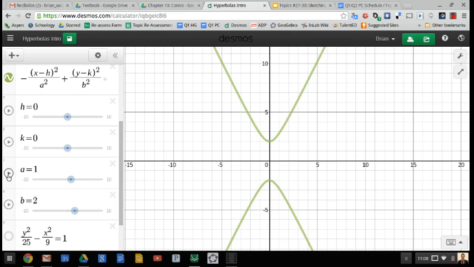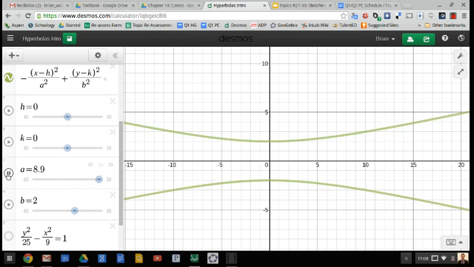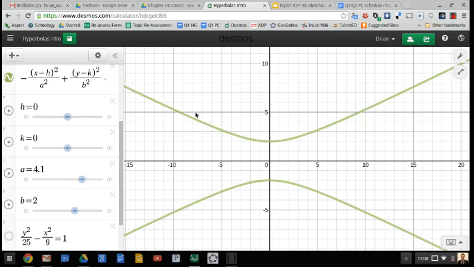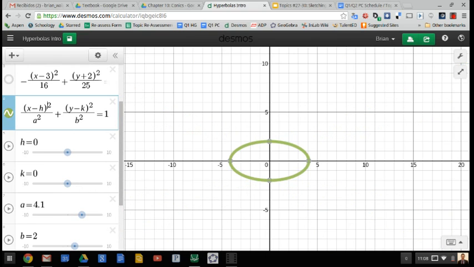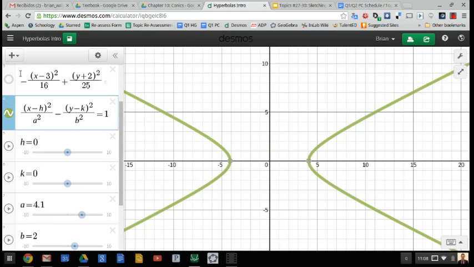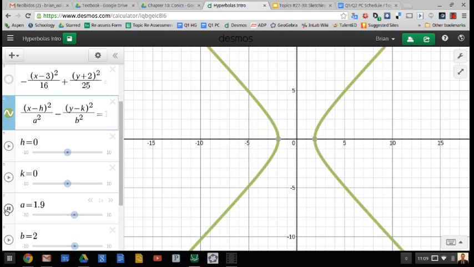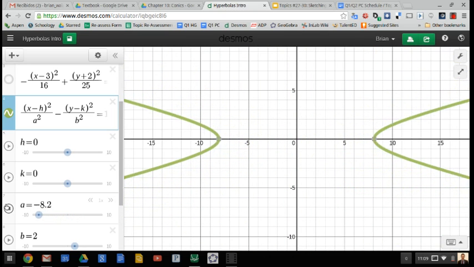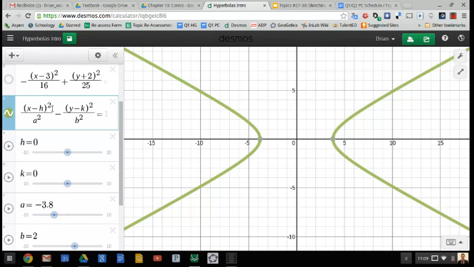And so if I take this and play it, you can see that the a, again, makes it flatter, because in this case, the a is underneath the x, and it kind of pairs up with the transverse axis. Now, if I were to take this equation, instead of making it an ellipse, I go and make it negative. You can see that it flips and it opens up the other way. And so now the a value actually talks about how far away from the center it is. Before, that was b. And so really it's just dependent on what the transverse axis is, which way it's opening.